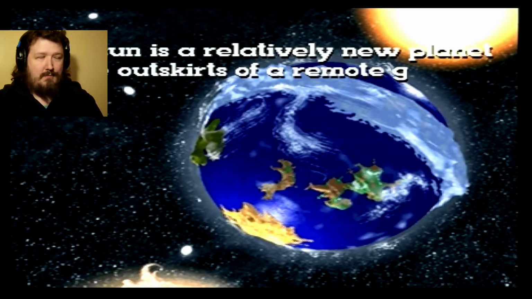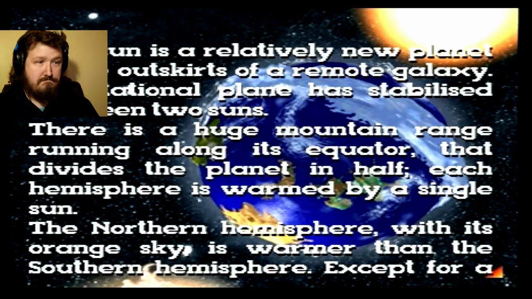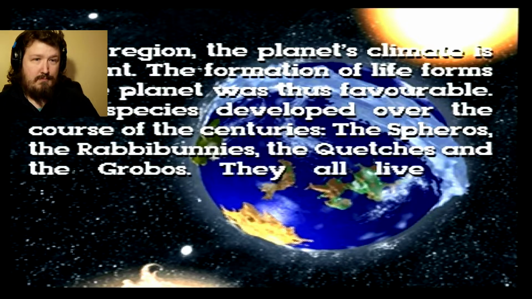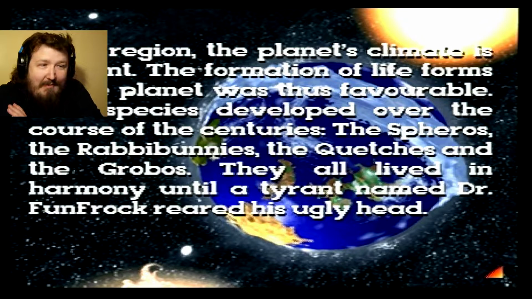Let's go. The Wind Sun is a relatively new planet on the outskirts of a remote galaxy. Its rotational plane has stabilized between two suns. There is a huge mountain range running along its equator that divides the planet in half. Each hemisphere is warmed by a single sun. The northern hemisphere, with its orange sky, is warmer than the southern hemisphere. Except for a polar region, the planet's climate is clement. The formation of life forms on the planet was thus favorable. Four species developed over the course of the centuries. The Spheros, the Rubby Bunnies, the Cluches, and the Grobos. They all lived in harmony until a tyrant named Dr. Funfruck reared his ugly head.